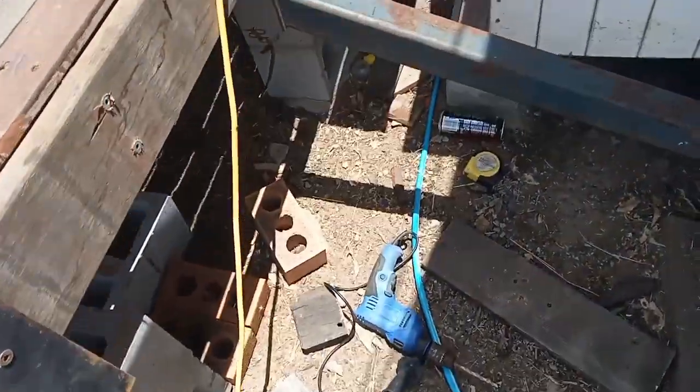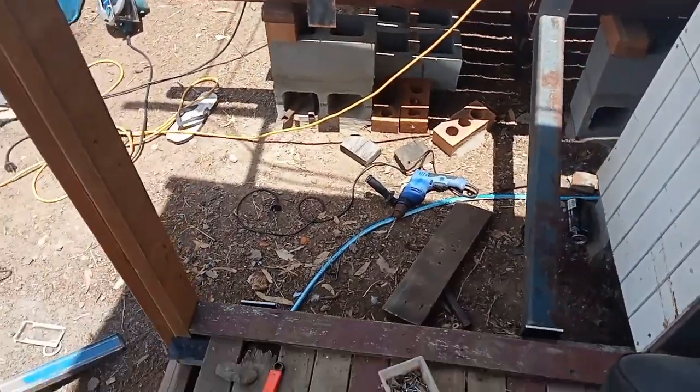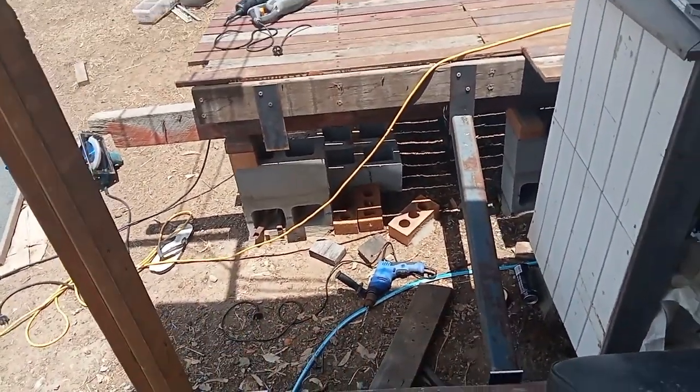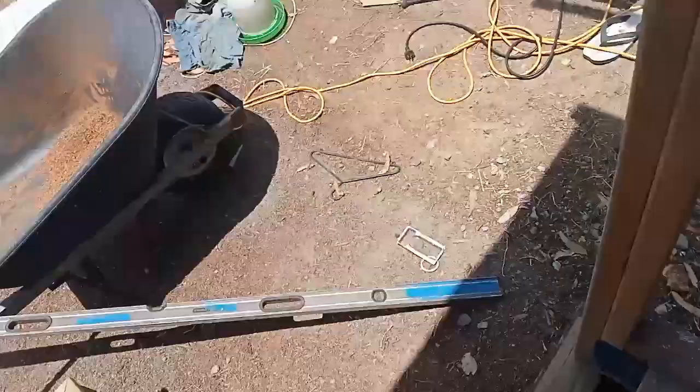So I'm not going to go into the big rundown of how to make stair stringers. If you really want to learn how to make stair stringers, there's plenty of videos you can probably find. Or become a tradesman like myself, so I just know that.